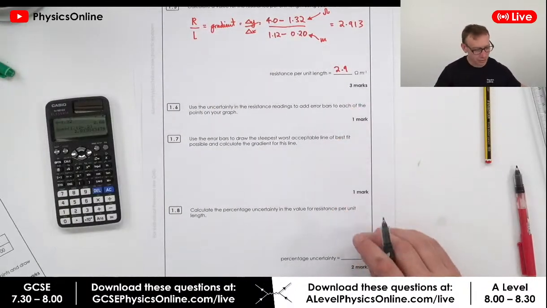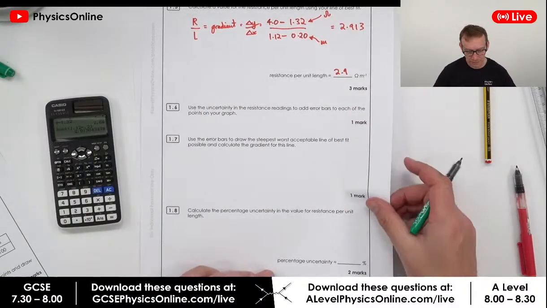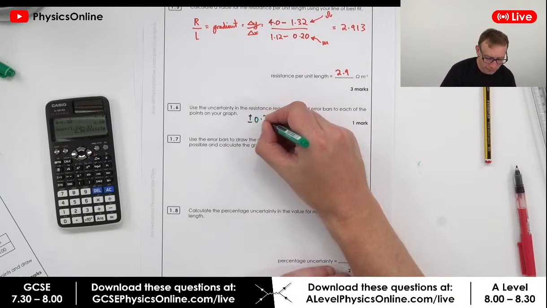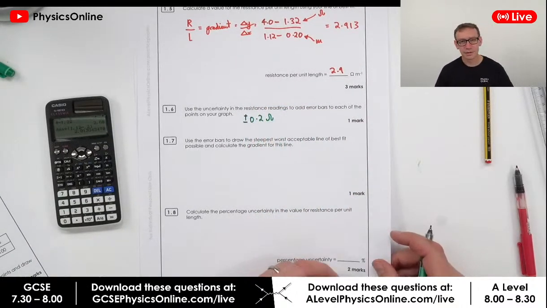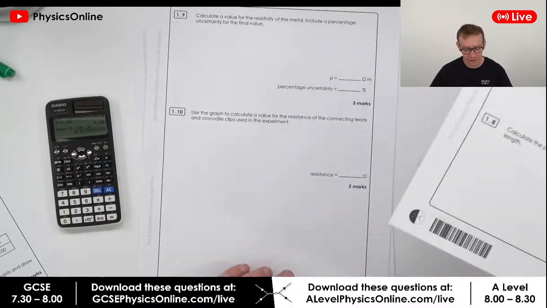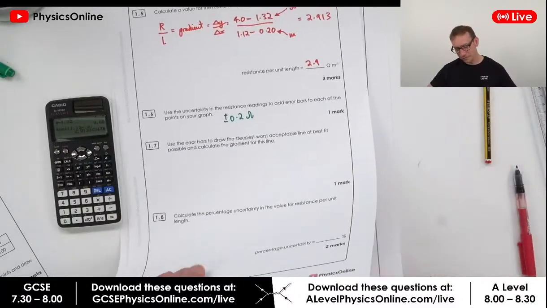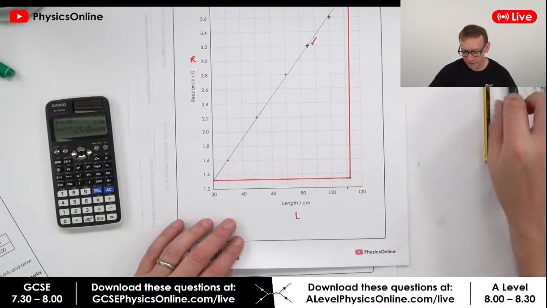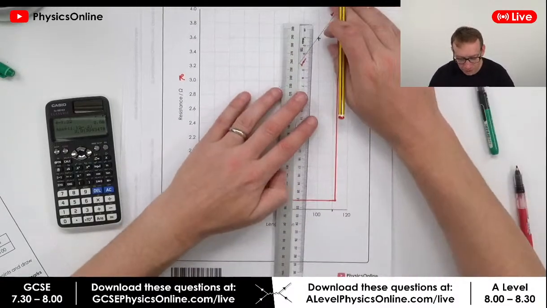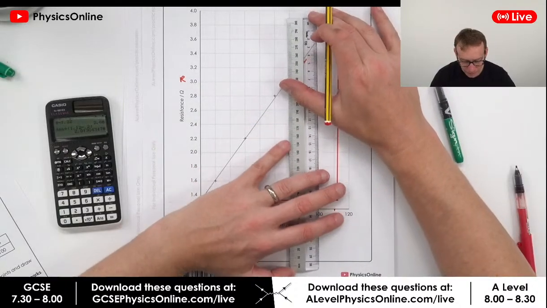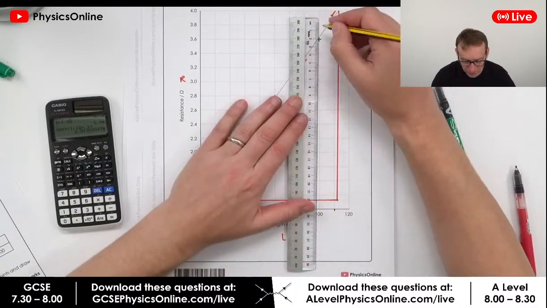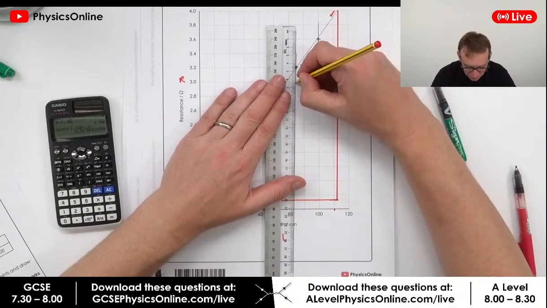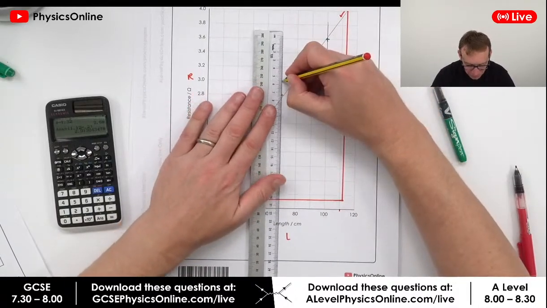And that means on the graph, when it comes to adding error bars, the error bars must go up and down 0.2 of an ohm, because that's the precision of that reading. Okay, so wherever my graph is, luckily we've got a nice scale here. I'm going to use a ruler. I'm just going to draw it in pencil in case I make a mistake. So we basically have a line a bit like this. There'll be another one here.